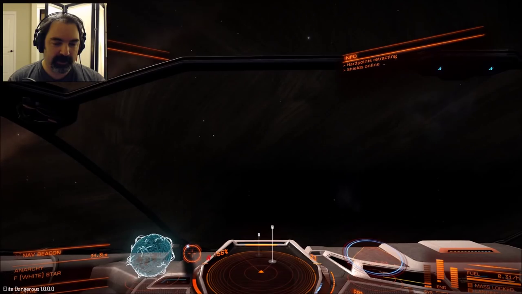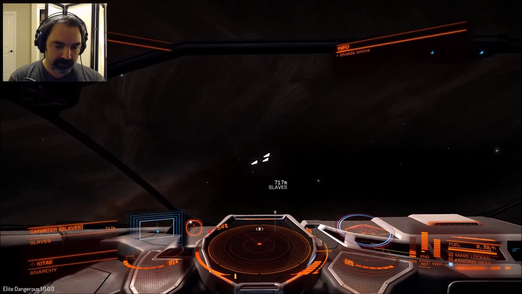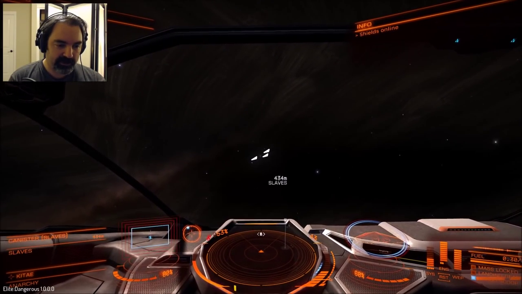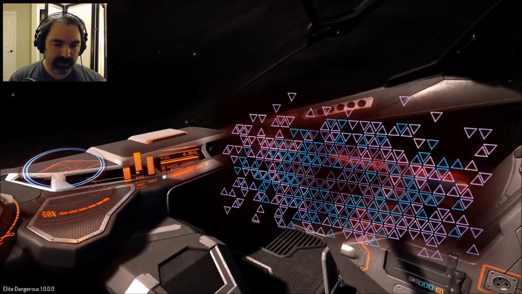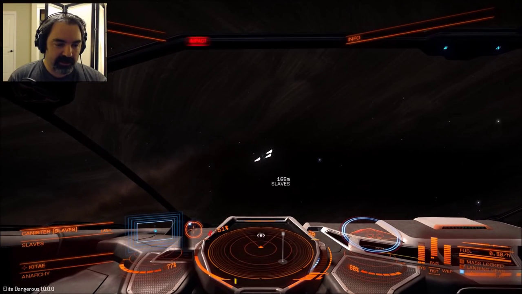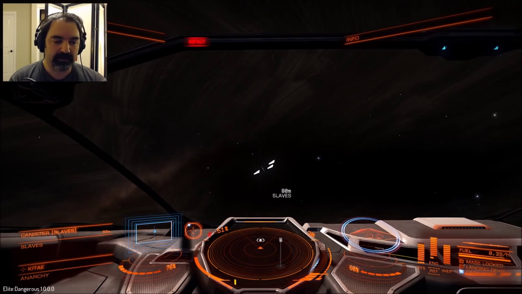Shields online. Get my shields fully restored back to their power here. So I've got my cargo scoop deployed. I'm using this little guide on the left-hand side, to the left of my scanner, to align myself and pick them up. And yep, I've got a bunch of stolen slaves. I don't know how much these things sell for.